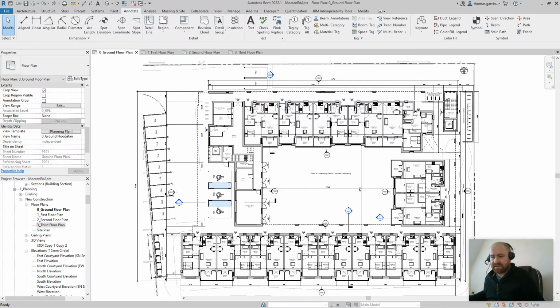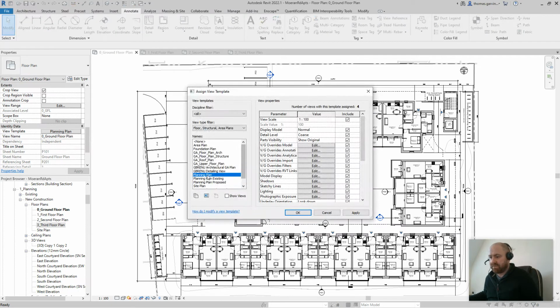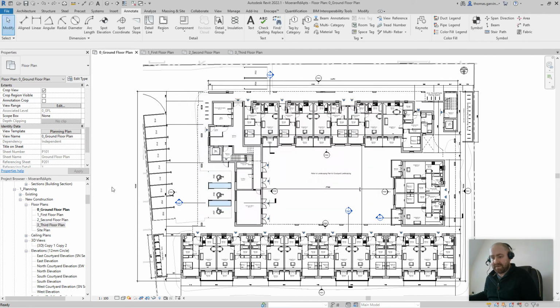Option two is click into planning plan and change. We're in the view template here and the controls for it, and the view scale is at the very top. I can either change the scale here, that's option two, and change it to a different scale. Or I can uncheck include and OK, and keep the view template applied but exclude the view scale from the template. So now I can change it here.